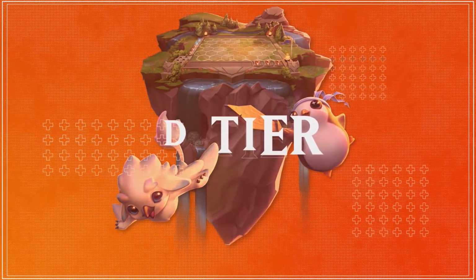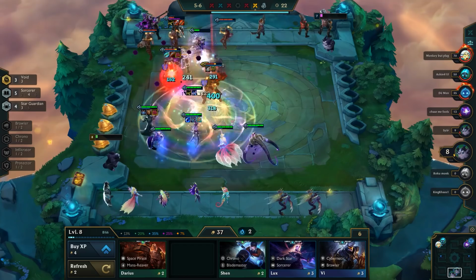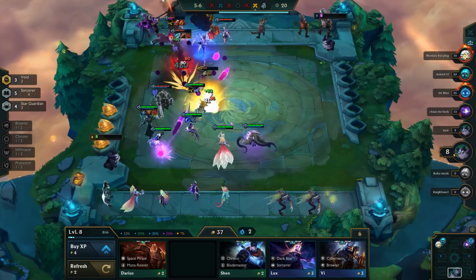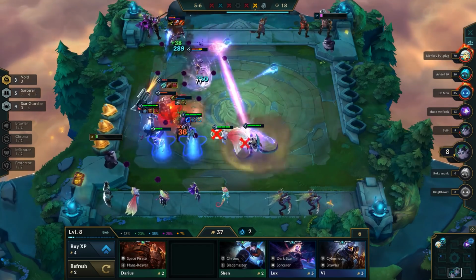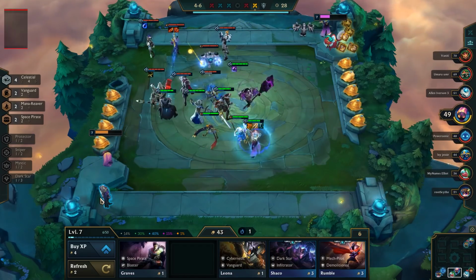Alright, our very last tier is D tier. The 2 traits in this tier are MANA-REAVER and Void. Essentially, they aren't really played much or really even have an impact on the game, though there are champions within these traits that are decent. First up, we have MANA-REAVER.